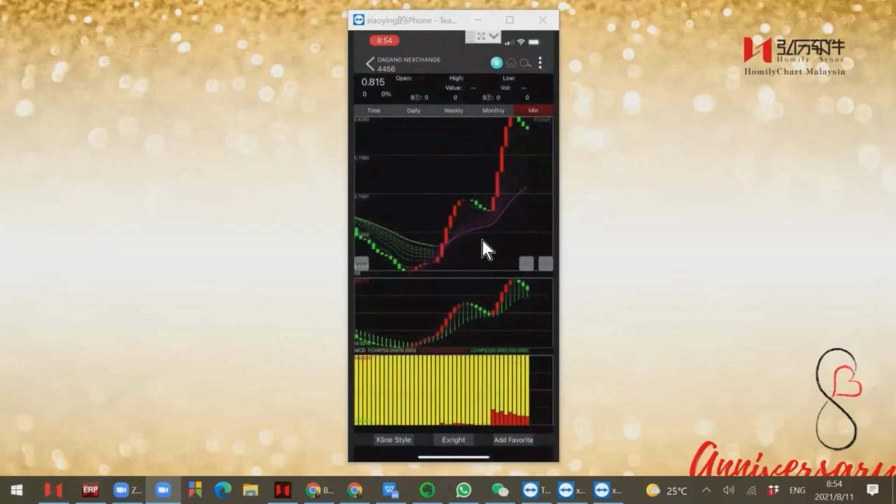For example, the weekly chart, we can look into the monthly chart, and also daily chart, and lastly minute chart. It is not about going straight into the minute chart and finding a good position to buy in. If we only look into the minute chart, the decision we make and the evaluation is very lacking. This will end up with a very low success rate.